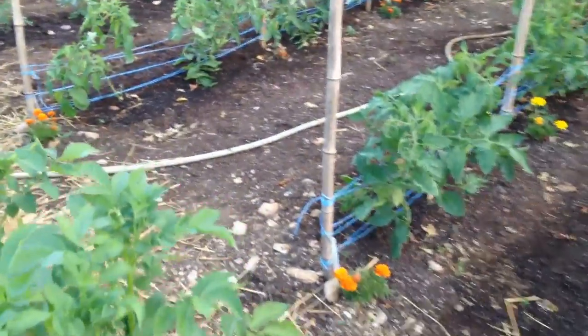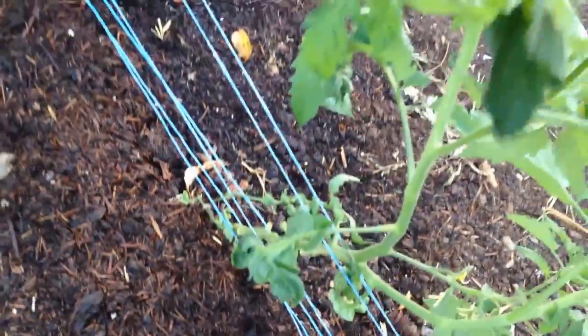So, one other thing I wanted to show you. I'm going to try something new this year. I have a couple tomatoes now. These may not be too terribly bad, but they started to get curls in their leaves. And, oh, it is alive. My bug is alive. He's crawling around now.